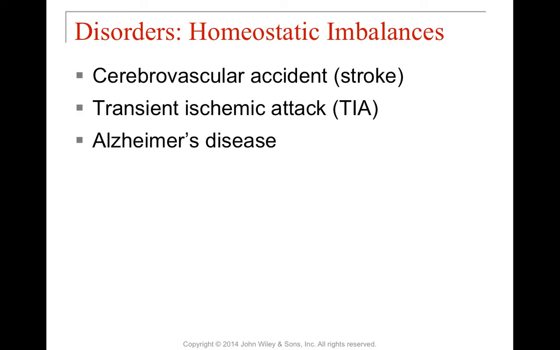You can also have a transient ischemic attack. And that basically happens if we have impaired blood flow to the brain for a short period of time, but then it's restored. Usually it only lasts a few minutes, but can sometimes last up to 24 hours. But if it gets to that point, then you're looking at something more along the lines of a stroke. But symptoms of a TIA are going to include dizziness, weakness, numbness, or paralysis in a partial region of the body. So partial paralysis, including drooping of the face, headaches, slurred vision, etc. So something very similar to what we talk about when we ask stroke patients to, for example, stick out their tongue to make sure that it's even, etc.